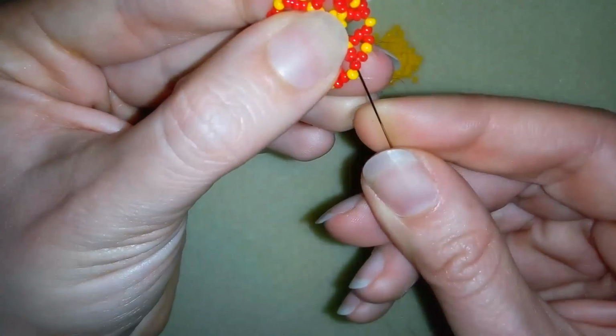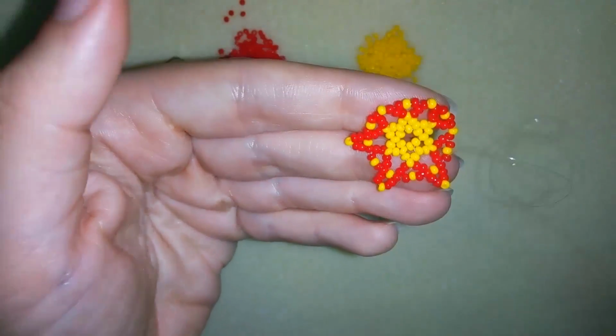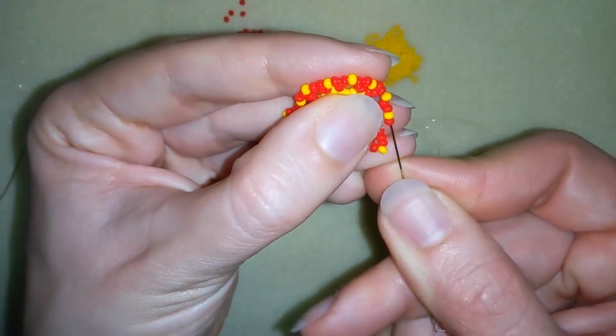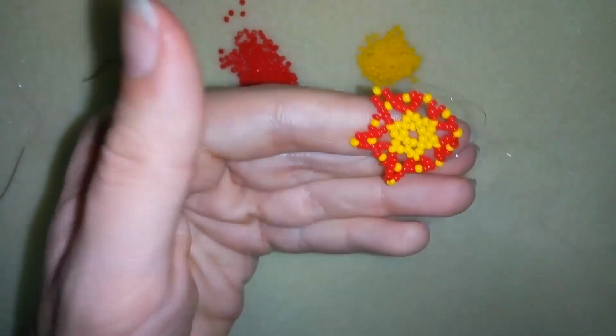And I'm going in this direction through this red one. Okay? Now repeat this 3 more times, and then I'll be back to show you what's coming up next.